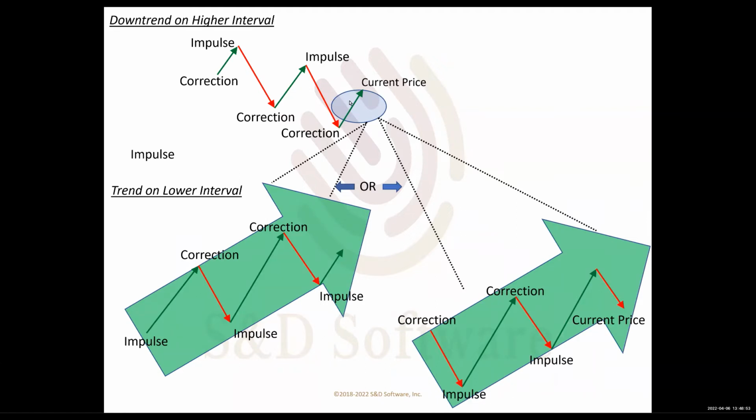If we are in a correction on the higher interval, we have a downtrend, but now on the higher interval, we're in a correction, so price is moving up. And if we take that correction and we go to a lower interval, that is going to become the trend on the lower interval. And so now we see the trend on the lower interval moving in the opposite direction to the trend on the higher interval. Okay, so that's a key thing you've got to grasp. Key thing you got to remember.